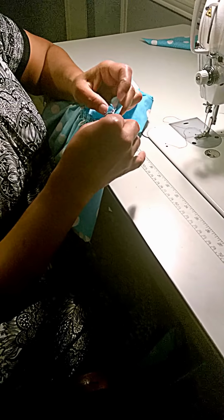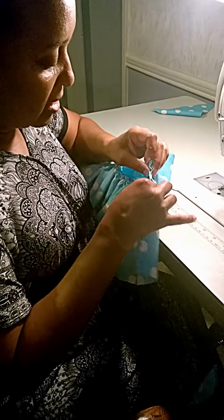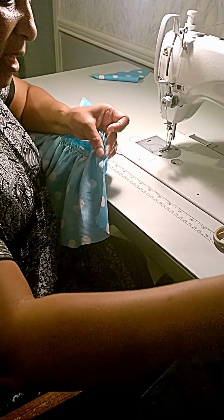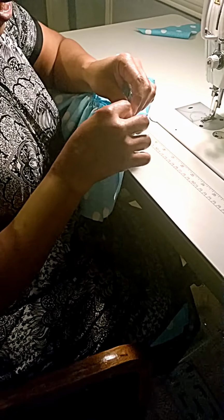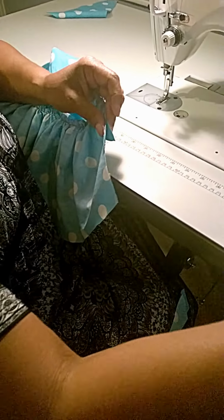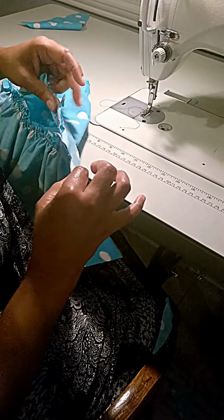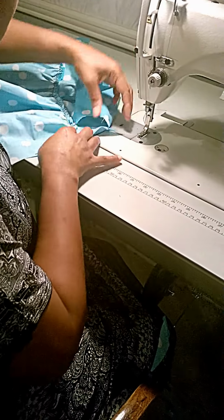I worked in a boutique in Columbus, Mississippi some years ago, and we had lots of clients who were in need of just a little bit more room in their garments. Loved the garment, but just didn't want to get rid of it, and they needed a little bit more room. So I'm pinning this all the way. It's a little bit past the waistline, which is okay, but the whole point in this video for my dear friend is to show her how to add a little bit of room when she doesn't have a whole lot of fabric that she can remake the entire garment.